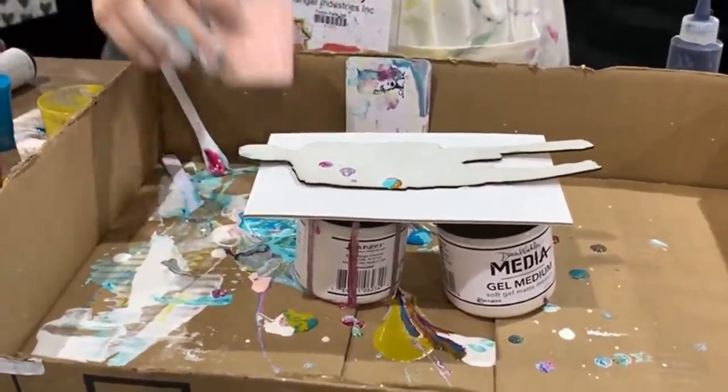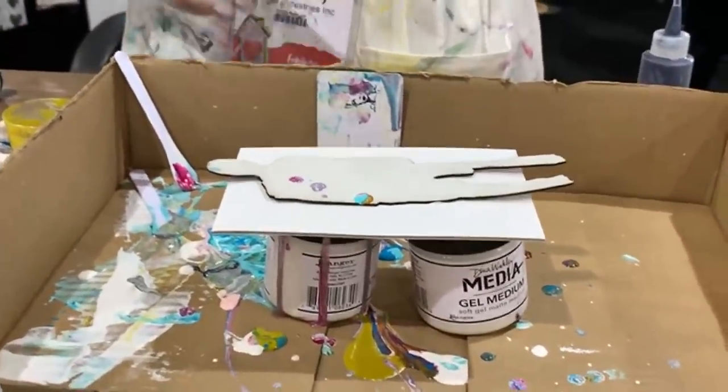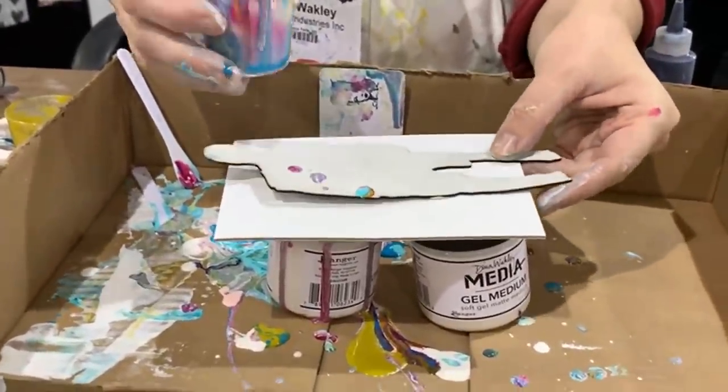Could you stamp on this after? Yeah, with archival ink. You can write on it also. Really? That's cool. With a paint pen. Yes, obviously.